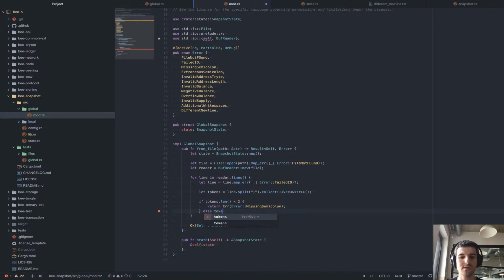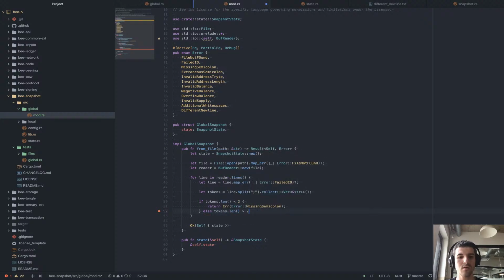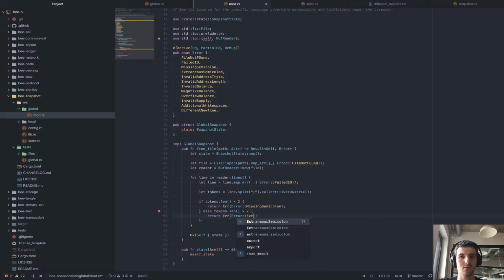The other case is looking the same. So if we have more than 2 fields, it means that we have more than one semicolon. So we have an extraneous one. So now we should have 3 passing tests.